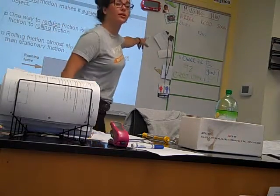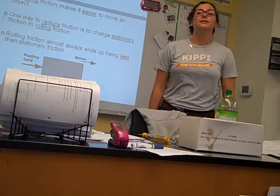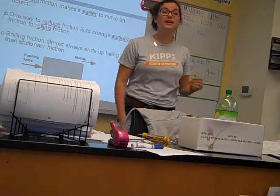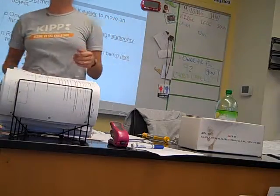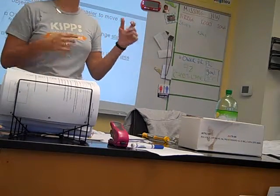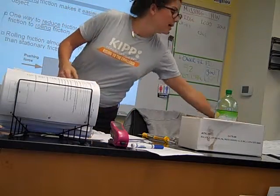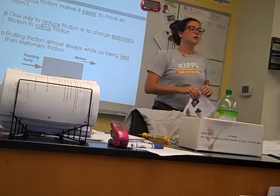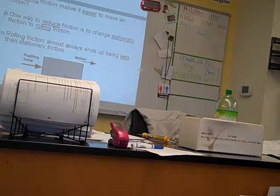So like that computer cart out there, if it didn't have wheels on it, can you imagine, if I asked Annabella, come on, pull it in, without wheels on it, it'd be hard. You could do it because you're strong, but it would be hard. Okay? She doesn't care. Okay. Putting wheels on it reduces the amount of friction that there is. Okay. Now, last one, rolling friction. Yaneli, good job. Rolling friction almost always ends up being less than stationary friction. Good.